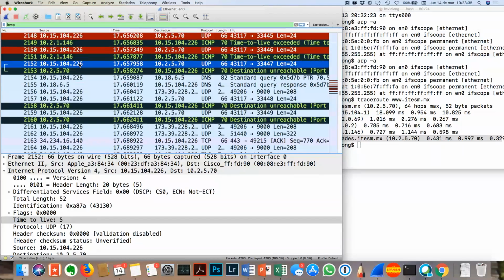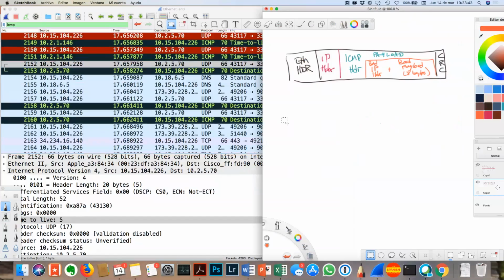Why do you implement it one by one? To discover one router and then the next one and then the next one. It's to discover how many hops there are.